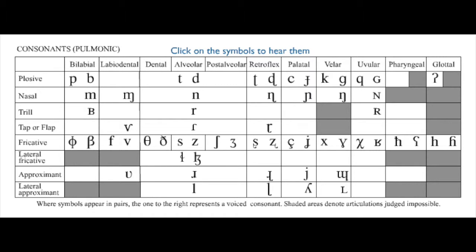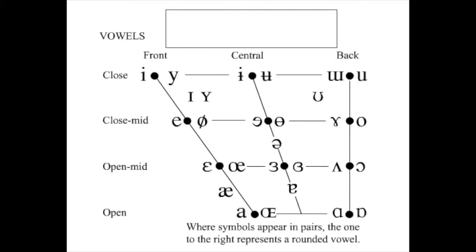At the top are the stops or plosives, which involve a complete closure and then a release. As we move down the table, we see closures that are loose or places where there isn't even a complete closure. The vowel quadrangle refers to how close to the roof of the mouth the tongue is, how far back it is, and whether the lips are rounded.